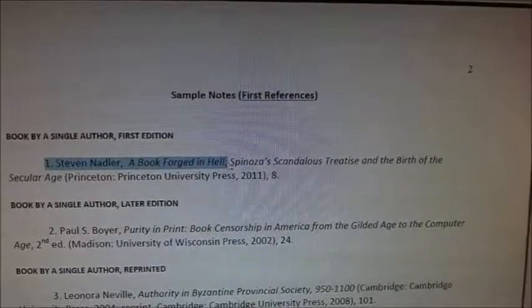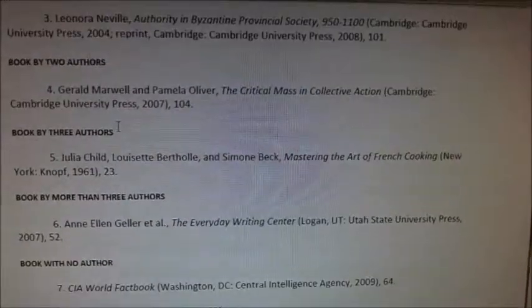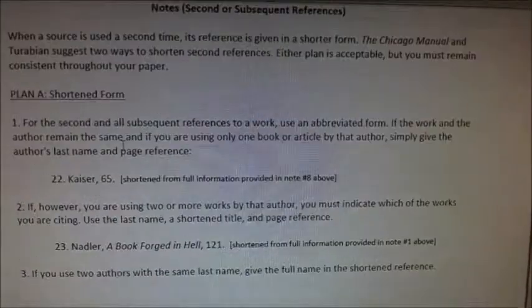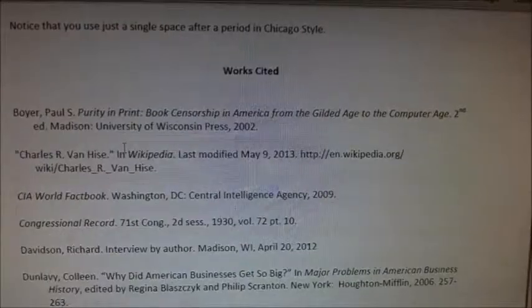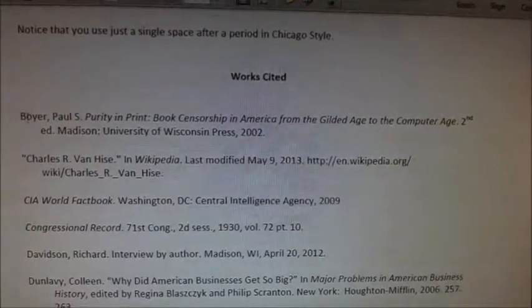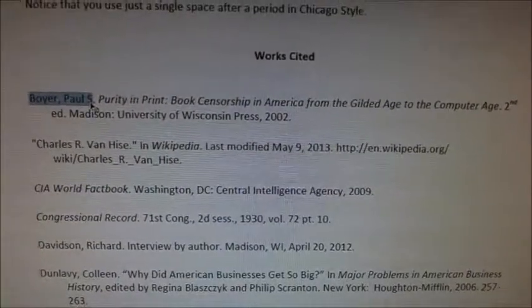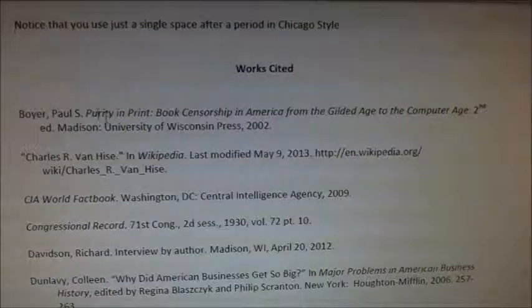Here's another example of how to cite that stuff. And then when you get to the end of the paper, you'll be looking at your works cited page. It'll be in alphabetical order, and the citation style is actually slightly different. So keep that in mind from what it is in the footnotes.